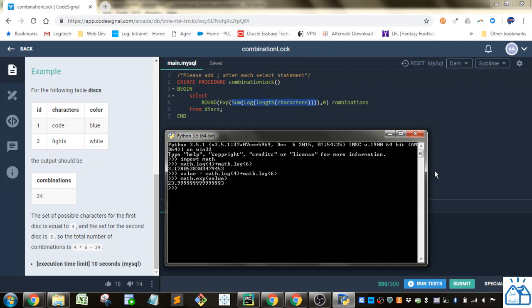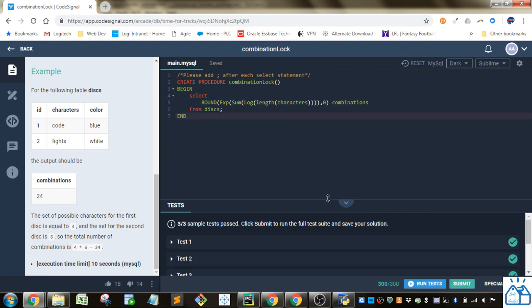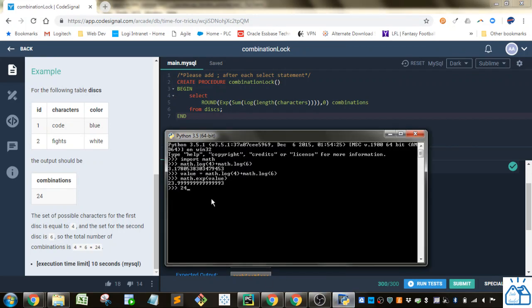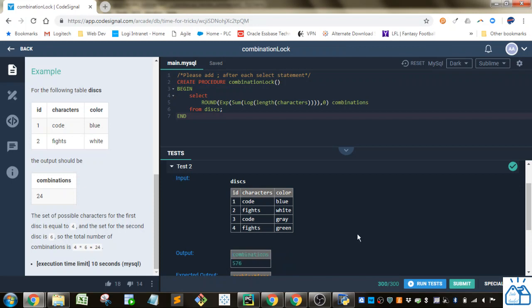Let's go ahead and run this, and we'll get some other examples as well. Let's see the second case. We got 4 times 6 times 4 times 6, so it'd be 24 times 24, which should be equal to what they're getting, 576. Yeah, so they're saying 576 should be the answer. So all it's doing is looking at all these lengths and multiplying them together with some fancy math of doing the logarithm and then undoing the logarithm with the exponential after it's been summed. The reason you have to do this is because there's no good multiplication function. The sum doesn't do what you want. If instead there was a multiplication function that multiplied all the different rows together, then you could just use that function.